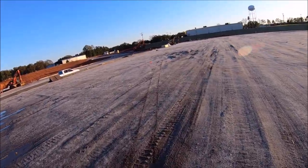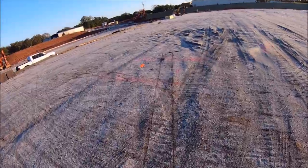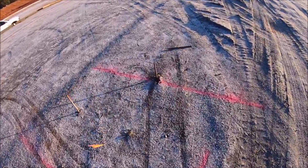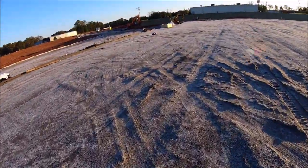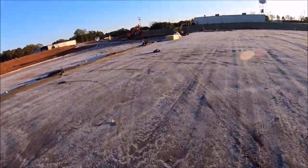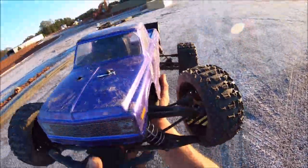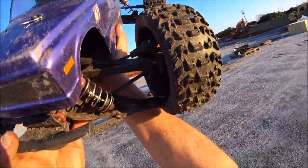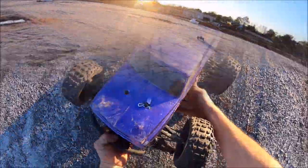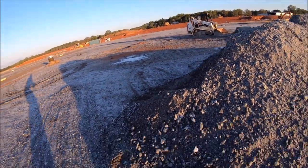Oh no, guys, I just totally clipped this piece of steel coming out of the ground right here. Oh man, that's not good. Luckily it just pulled the pillow ball out of the arm right there. Let me give that a quick fix. That's the only thing about these construction sites, guys, they're so unpredictable.